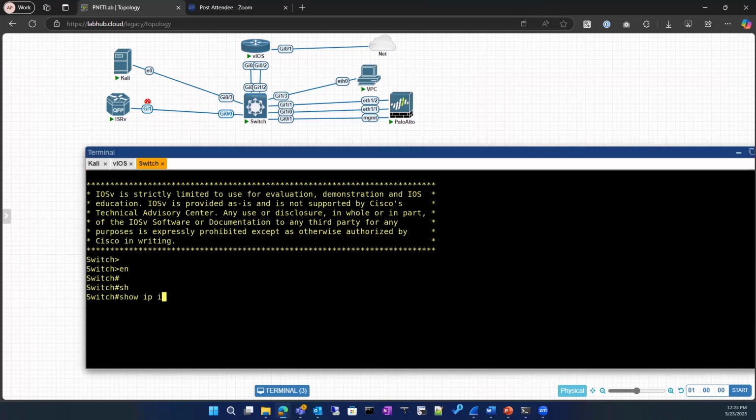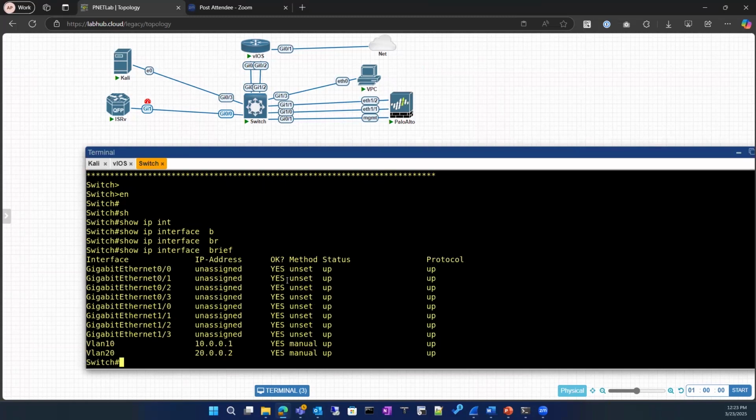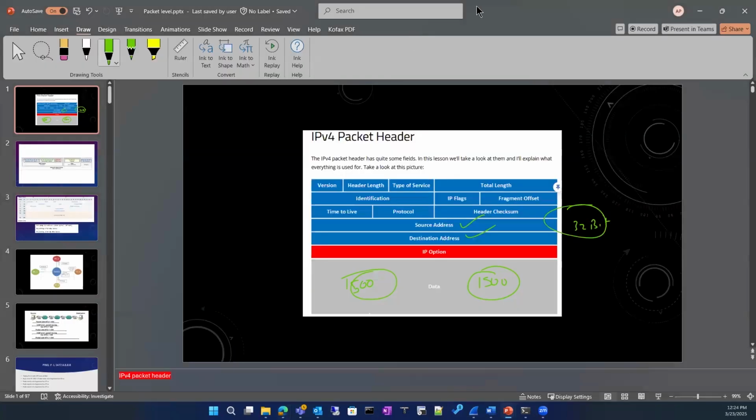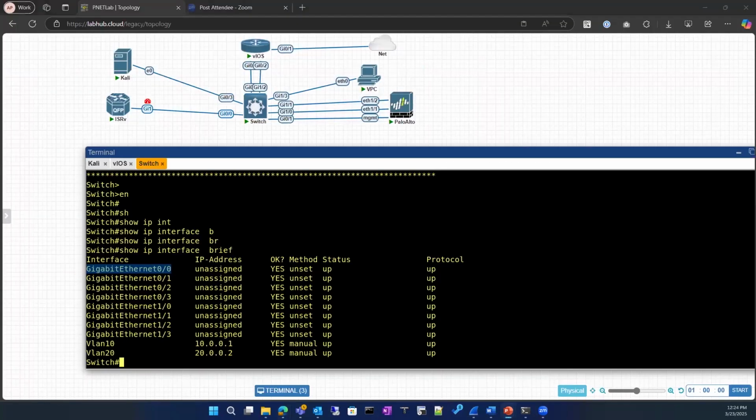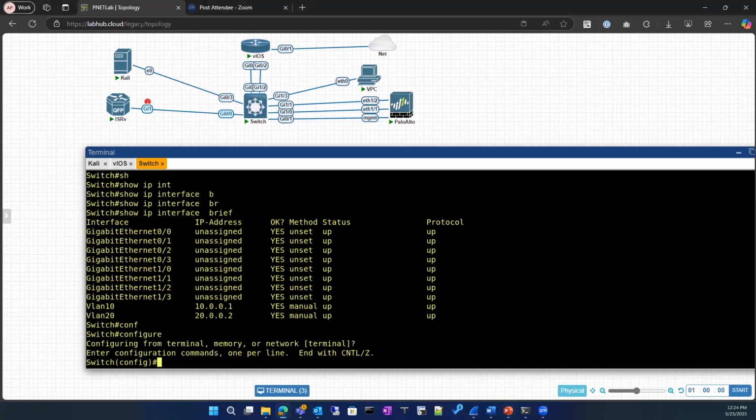Show IP interface brief. In the switch, I'm going to this directly connected interface GI 0/3.